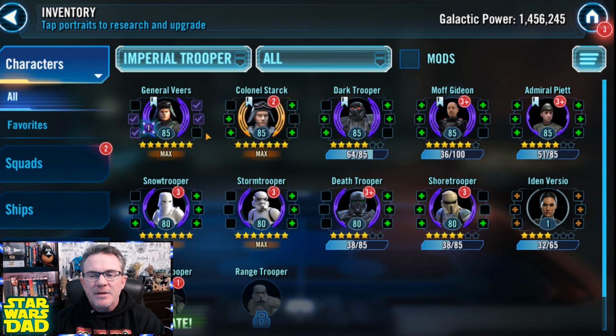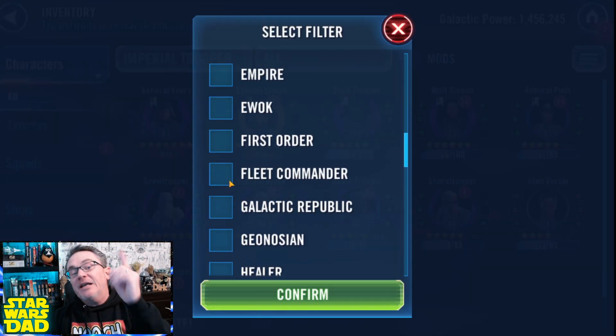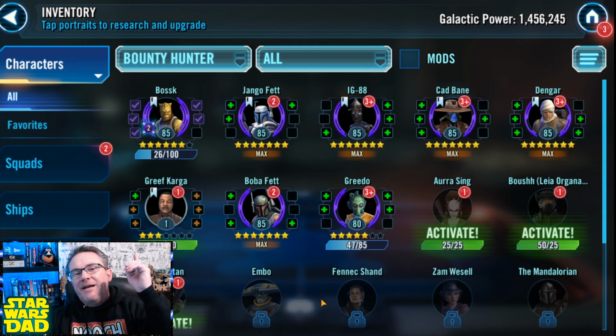And really this team, if you get Piett to Relic levels, you get with him a lot of speed. That is really what gets this team going, and at these levels, that's primarily what you need. So that's the primary thing that's going on with the account right now, the Imperial Troopers. But things are going to get interesting very soon. First, let's talk about Bounty Hunters. Then I'll talk about a big thing that's about to happen on this account.